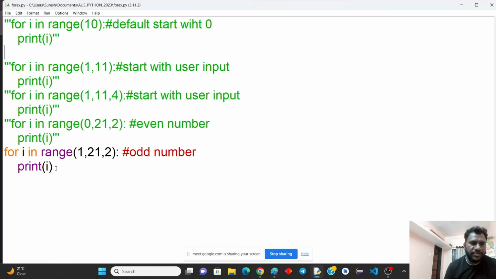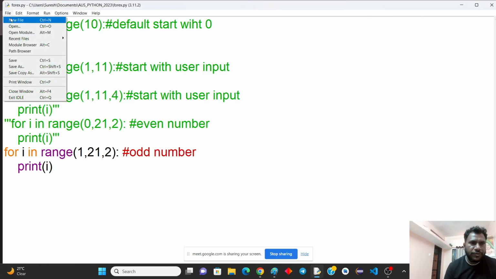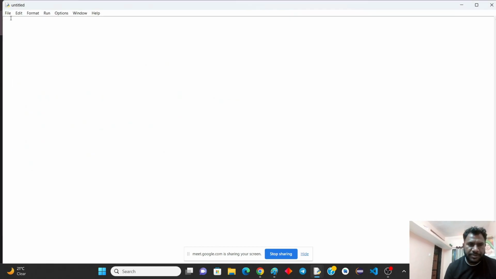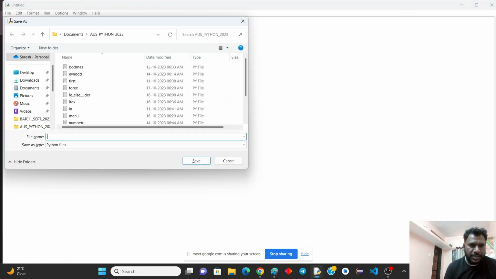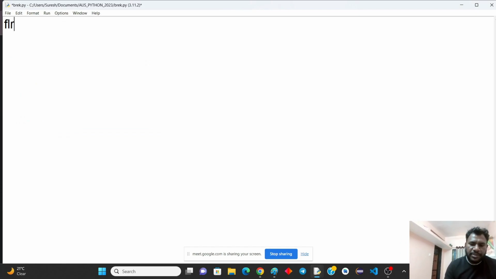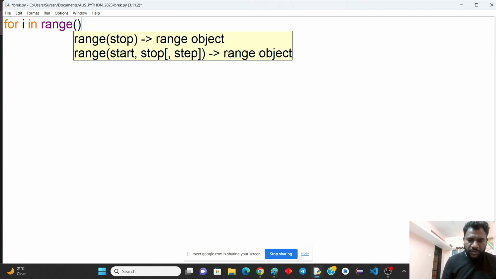Okay, I will take one different example so it will be clear. Save as bre. Don't use the reserved keyword as it is. Just make something like that. Suppose we are printing 1 to 100 numbers, for i in range, and I'm printing 20 numbers.